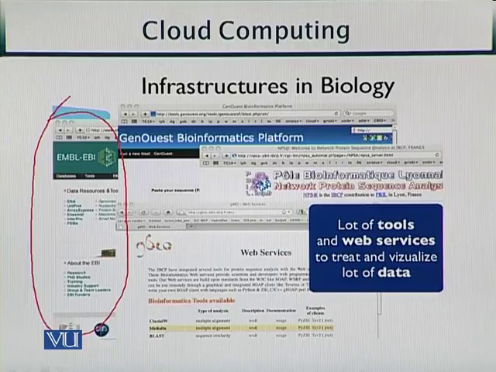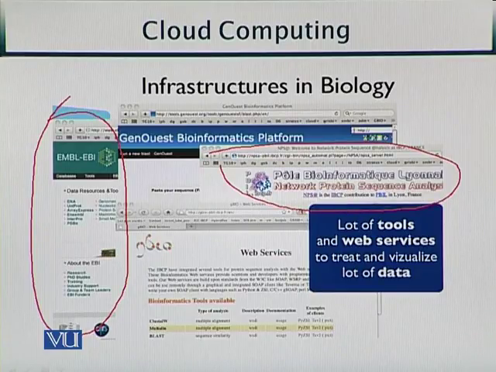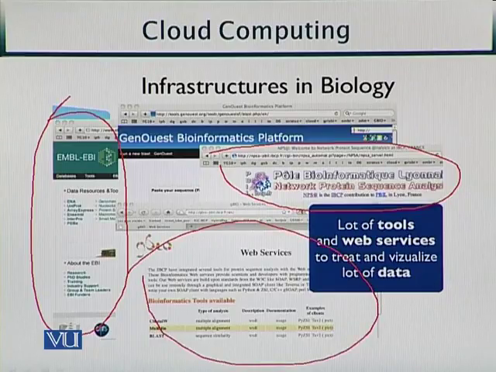Then we have different tools, which are used for performing multiple sequence alignment, phylogenetic analysis, and so on. Then we have these web services. So if we make virtual machines which perform these tasks at different levels, we can use one operating system for the EMBL task, another operating system for these tools, and another operating system for these web services. The good thing would be that the performance will be very fast and time efficient.